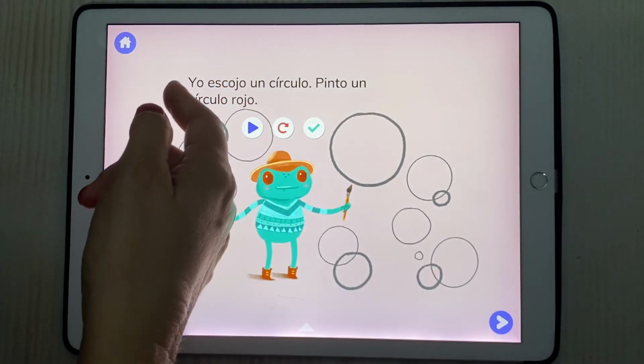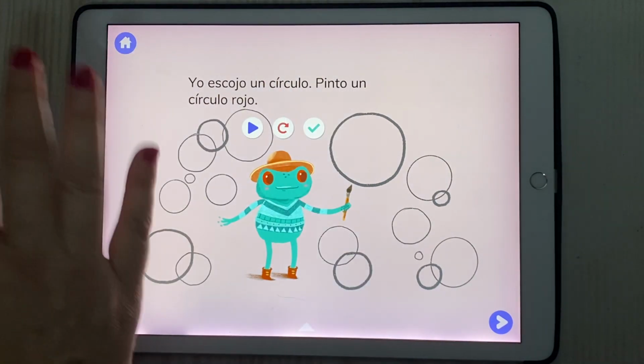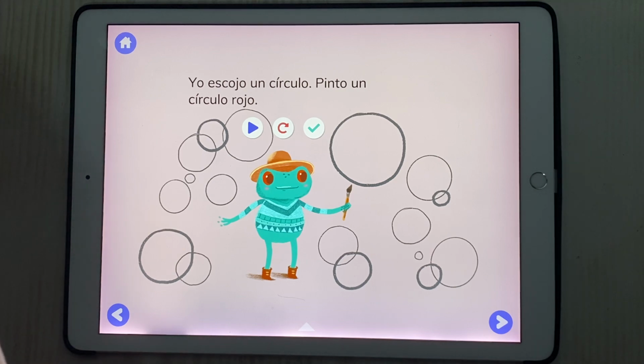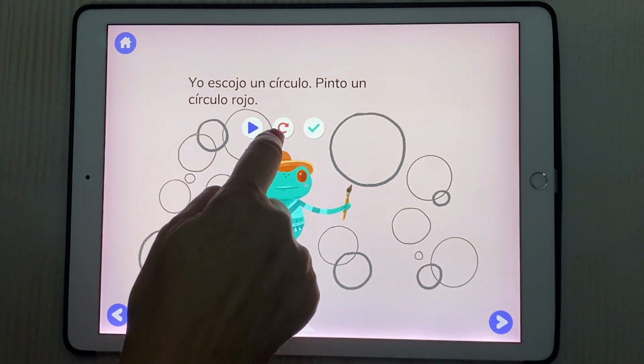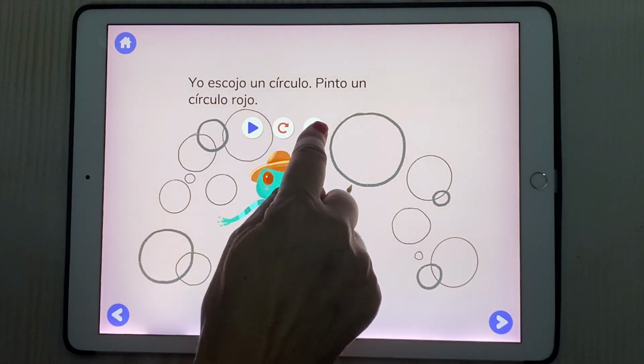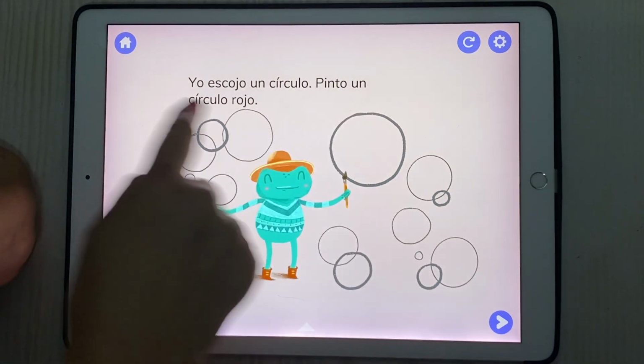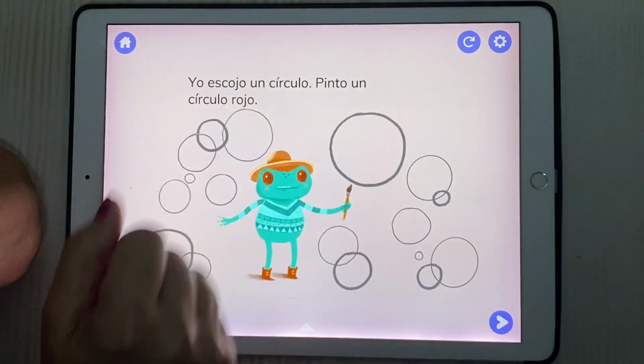Okay, the important thing here is that the child is hearing each part of the phrase side by side with the narrator, and they can really hear when they don't sound like the narrator. They can go back and re-record if they want to, and they can replay it back. But typically children don't do this. They will just press the check mark and move on to the next page. But they are left with a desire to sound more like the narrator. So what happens is in the next page, they will actually listen more carefully and tune in more with when they pronounce it.